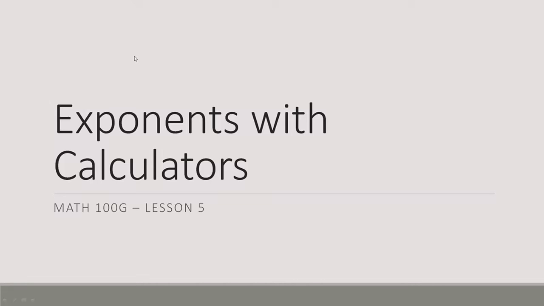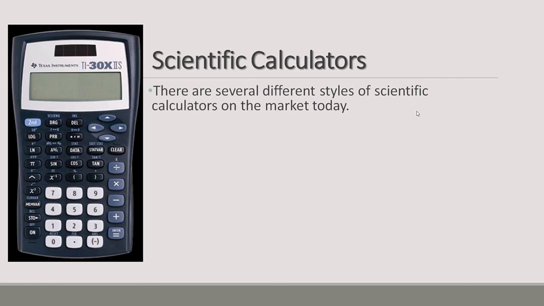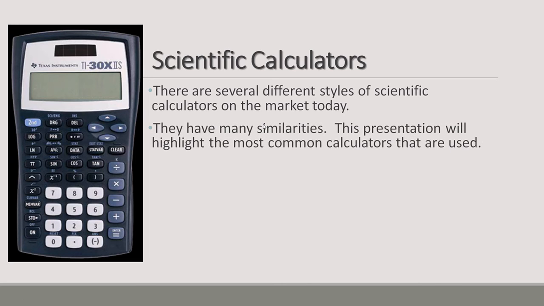All right, exponents with calculators. We are ready to begin. This tutorial is just going to show you how to find the exponent key on your calculator, and hopefully I have found one calculator version that you happen to have. There are several different versions on the market for scientific calculators, and I don't know which one you picked, so I'm going to show you a few of them. They have a lot of similarities, and we are going to talk about some of those similarities.